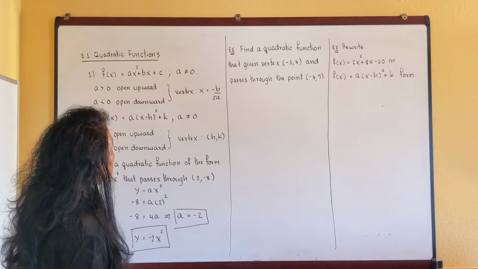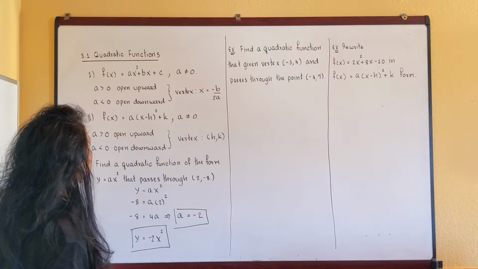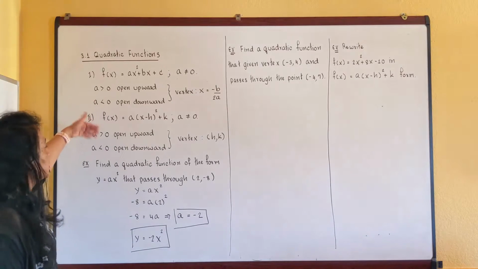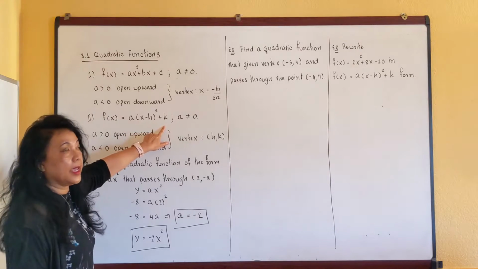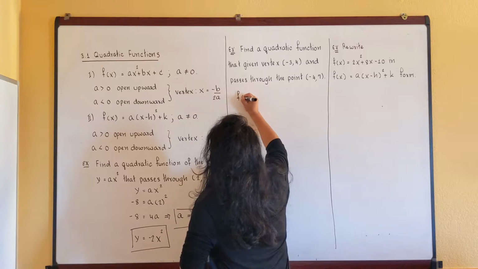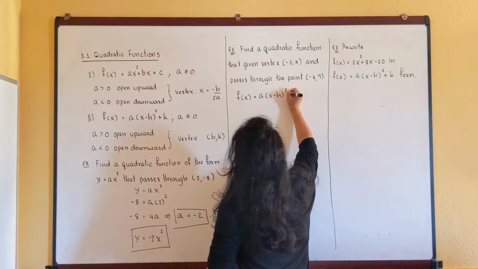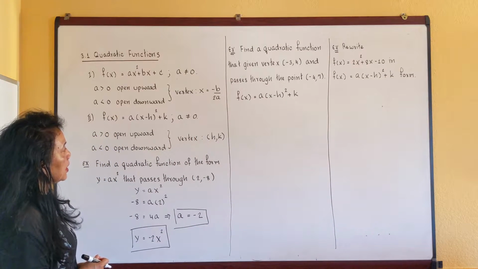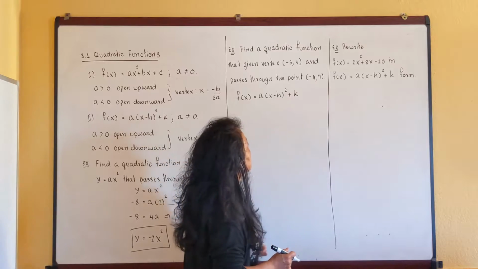Find a quadratic function that has the given vertex (negative 3, 4). So they give you the vertex and it passes through the point (negative 4, 7). You have two formulas, the first one or the second one. But I think since they give you the vertex, which means they give you h and k, because that's the vertex, I'm going to use the second one. So I'm going to have f of x is equal to a times x minus h quantity squared plus k. Again, a cannot be 0. So my h is negative 3, my k is 4, alright? And I'm going to use this point, which means my y is 7 and my x is negative 4.